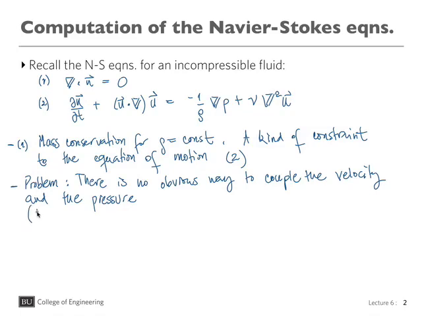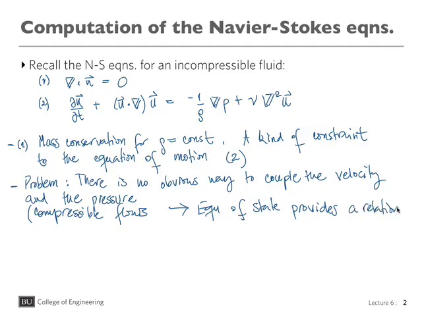So in the case of compressible flows, we have the equation of state, which provides a relation between density and pressure. We don't have this in this case. So what do we do? Okay, so we're going to have to do a little bit of a workaround for this problem.